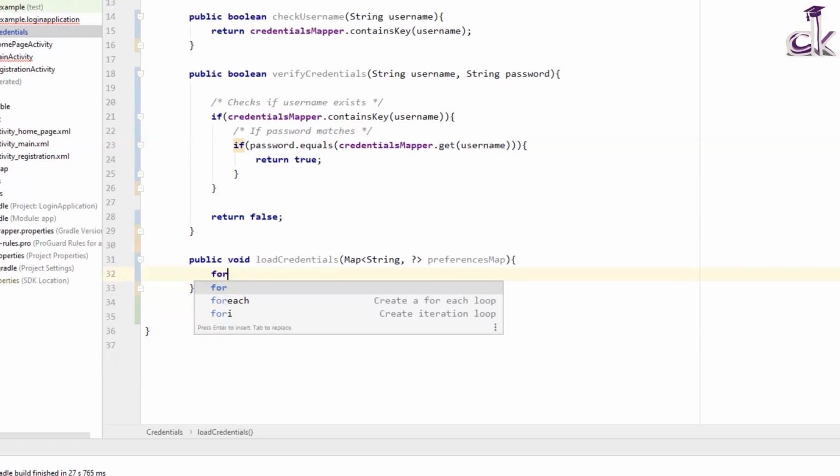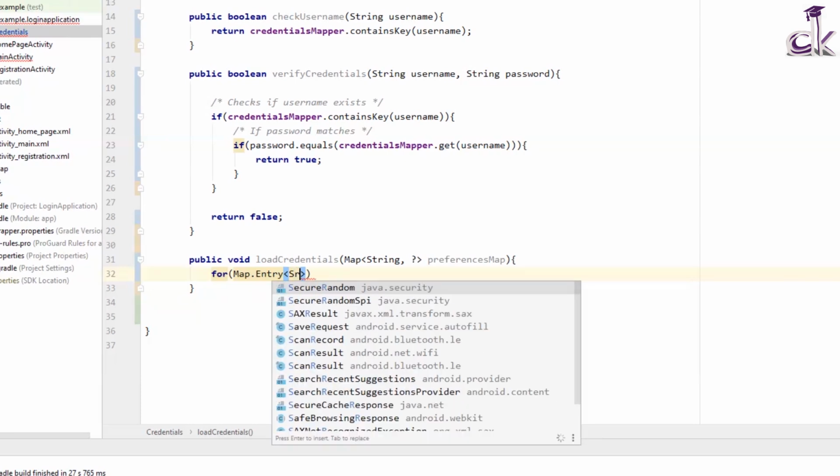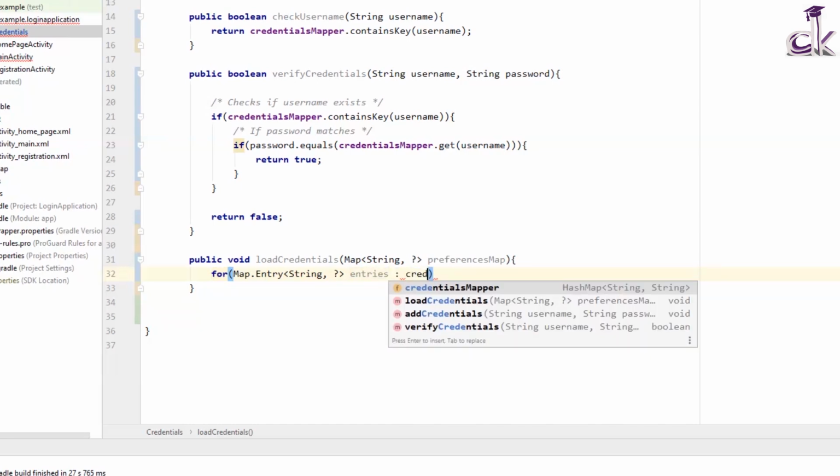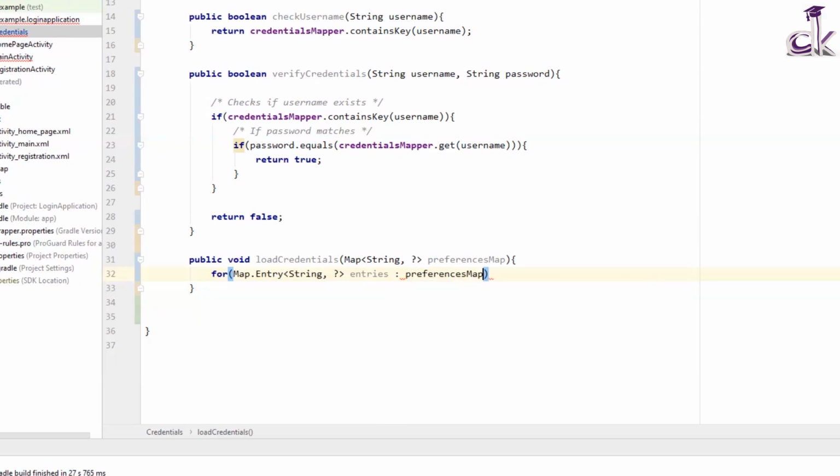and for Map.Entry, this function basically retrieves all the data for you. You write it the same way, and let's call this entry. Sorry, it's preferencesMap.entrySet.